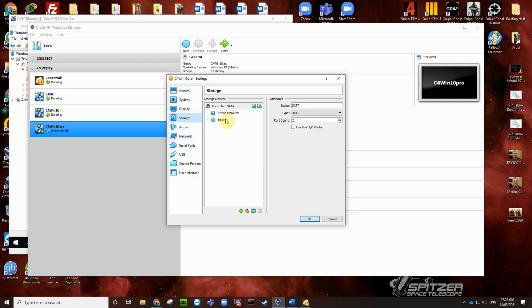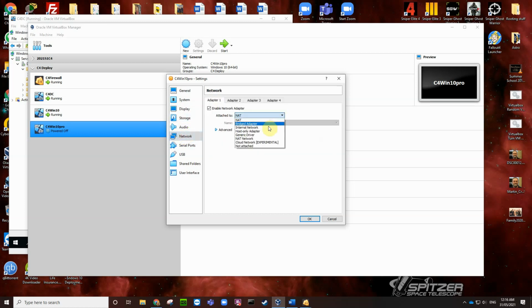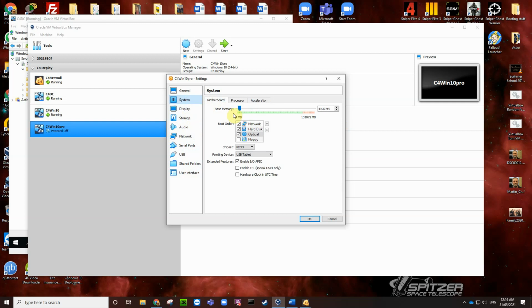Storage, currently you can see it's 2. The network is going to need to be in the internal network on the internal network switch. Everything else will be the same. The main thing is that we boot from the network card first. Okay.